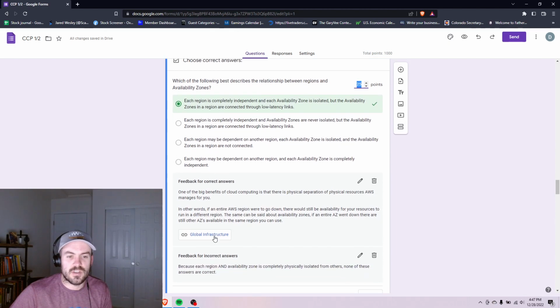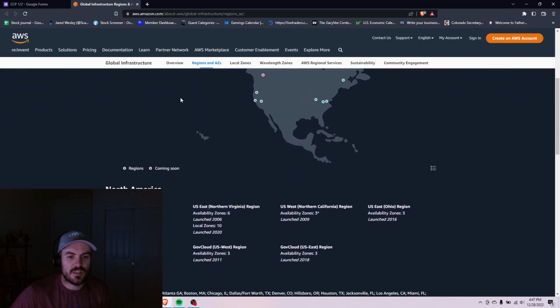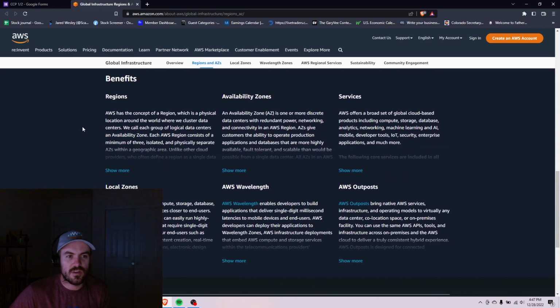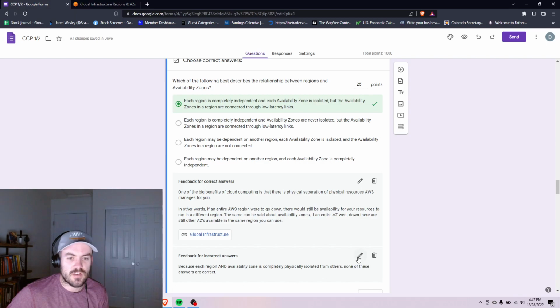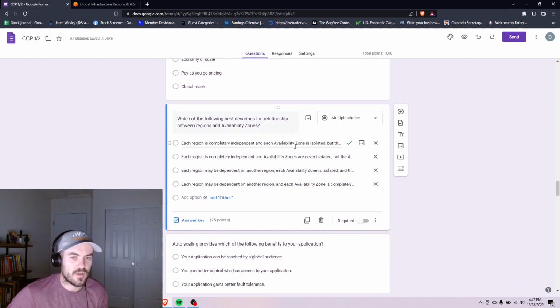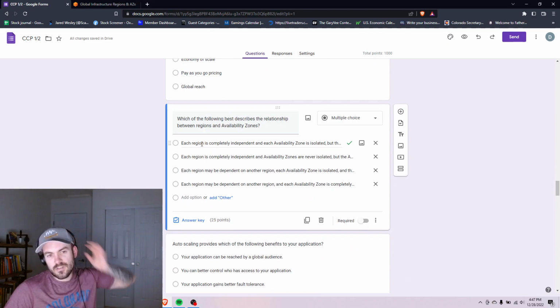And if we look here, we can see what the global infrastructure actually looks like. You've got regions, availability zones, and then edge locations are just basically caching sites for CloudFront and DynamoDB accelerator tables. So there's that. But yeah, they're all independent. I mean, that's kind of one of the value adds of cloud computing is that, if something were to happen to an availability zone or region, you still have the other ones completely available to use.